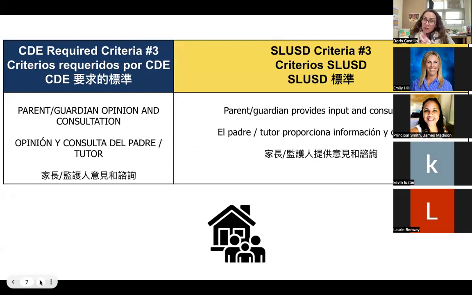Criteria 3 is for you. So criteria 3 involves the parents. We need to really talk to the parents about, what do you think? What are you seeing at home? What are the grades coming back as? What is the teacher saying to you? How do you hear your child speaking, reading, writing in English? And how do you see their development? And so that is a consultation with a parent to make sure that they feel comfortable about services that are about to be withdrawn because the child no longer needs them.